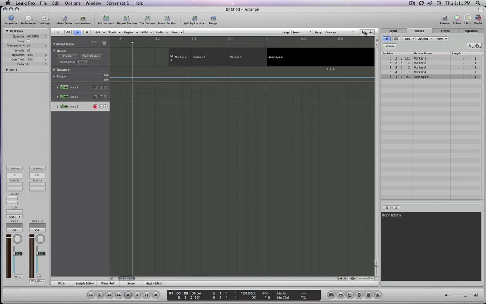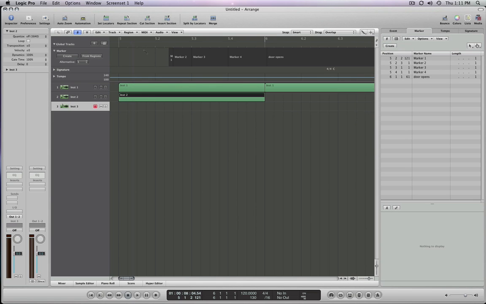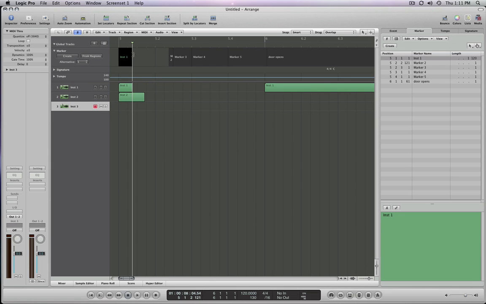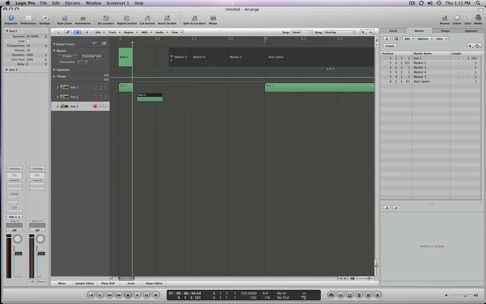Create from regions. I'm going to put a couple of regions in the timeline. I'm just going to paste a few regions, not a big deal. Now I'm going to click on this region here, make it a little smaller, and create from region, so it puts a marker exactly where that region is. I'm going to move this region over and do the same thing here: select this one, create from region, and it puts a marker. It's great because it puts a marker exactly the length of the region as well. It does not move, however, when you move the region, so make sure you make your markers on regions you want to keep fixed there.